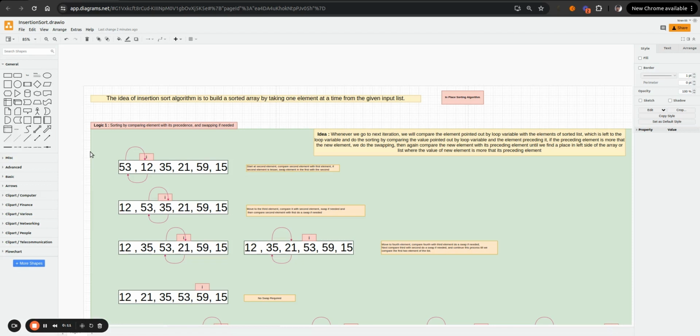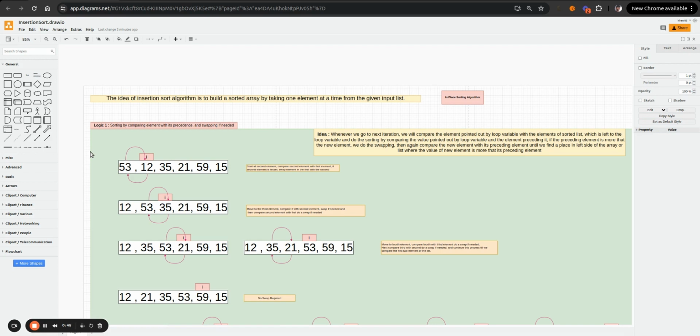So in this video we're going to be talking about one of the popular sorting algorithms, which is the insertion sort algorithm. We'll be discussing what the insertion sort algorithm is, and then we're going to understand it by going through an example, and then we're going to convert our algorithm into a computer program written in Java and test it. So this is what we're going to be checking out in this video.